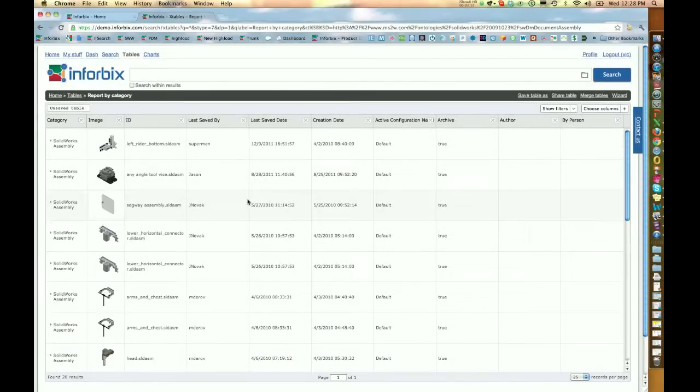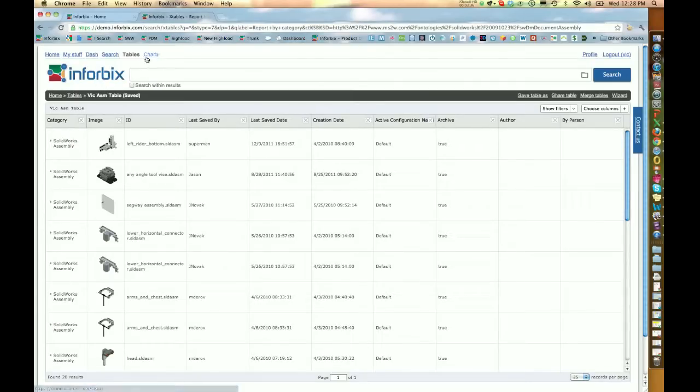And now I see, wow, I've got a great report that gives all the SolidWorks assemblies, when they were last saved, when they were created, and who they were saved by. I'm going to save this table because this could be very helpful to me. I'm going to call it Vix assembly table. And I'm going to go ahead and save that.